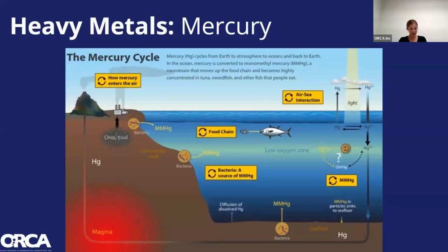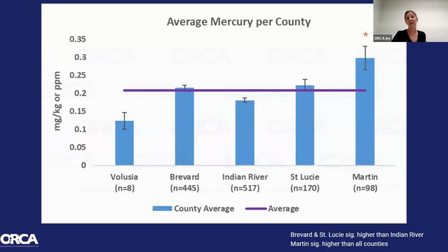Where is mercury coming from? Well, mercury in the environment of Florida is overwhelmingly coming from atmospheric deposition. And that means that the activities across the globe are emitting mercury into the air, where that mercury is then transported in the atmosphere before it ultimately is deposited into Florida's land and waterways and eventually into the marine food web. We know that mercury can affect fish, so it can lead to emaciation, brain lesions, cataracts, changes in behavioral disorders. And we know that that is the same for humans and that it can cause human health implications when we have too much of it. And so that is, again, why we track it.